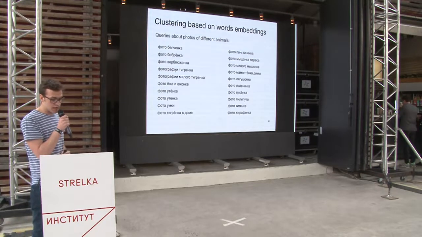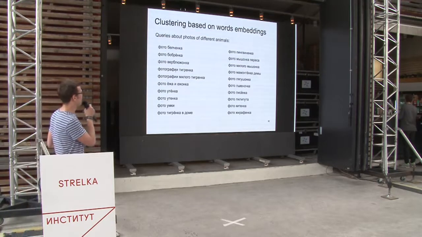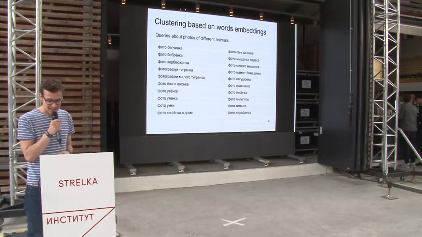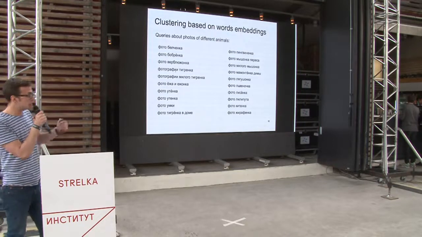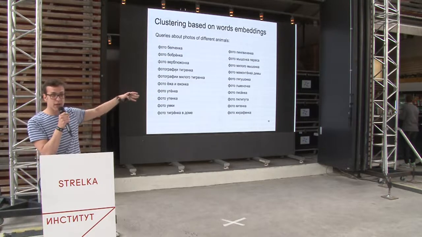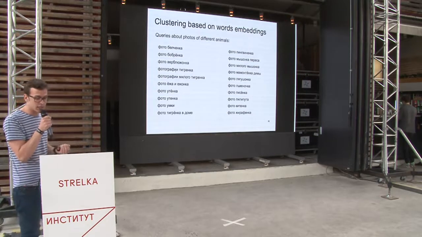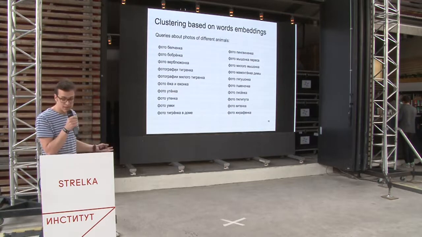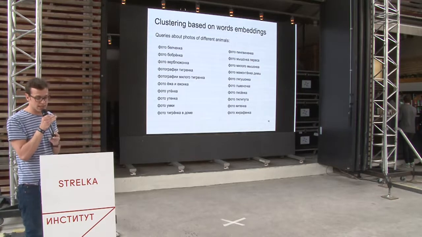This slide shows a fairly typical example of the resulting cluster. Sorry, this is in Russian, but it's hard to translate all of these queries into English. So one can see that in general, we get quite similar queries in this cluster. So these are images of some animals. However, in this case, syntactic similarities affect the results much more than semantic ones. We can see queries about a tiger, about an elephant, and about a frog, and much more. We would like to have more fine-grained classes.